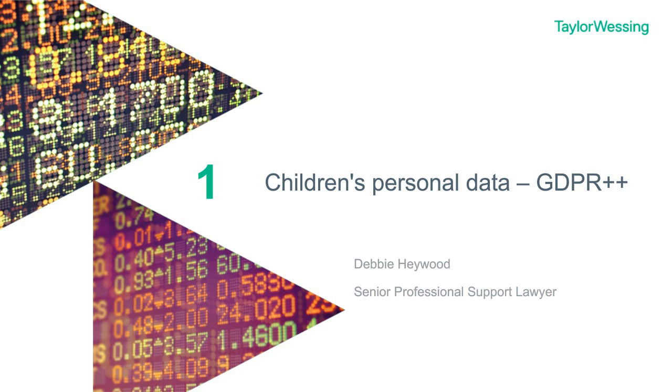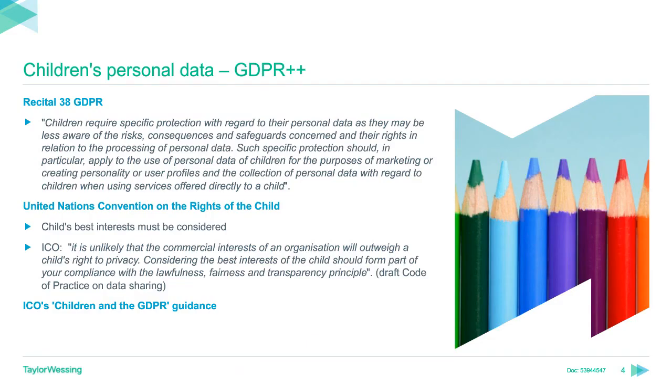It doesn't say as much as you might think specifically about children, so it's also really important to keep in mind the ICO's guidance on children and the GDPR, which is a sort of special part of the GDPR guidance. And when you're really getting into the specifics, the Data Protection Act 2018 may also be relevant in the UK. So the starting point for everything is actually in one of the recitals to the GDPR, which I'm going to quote in full because it does inform how you look at data more widely.